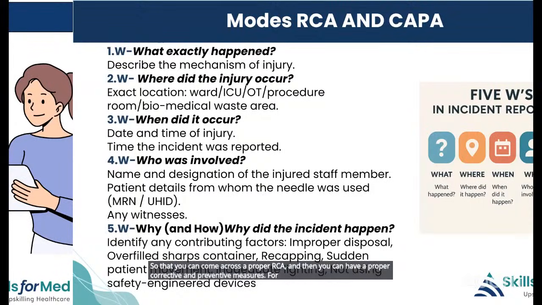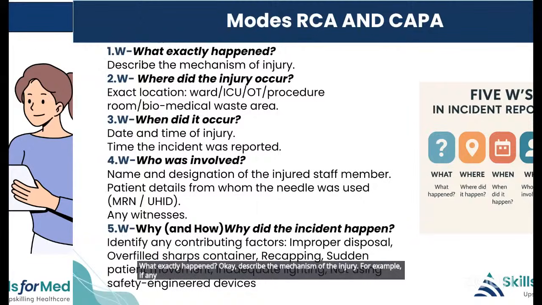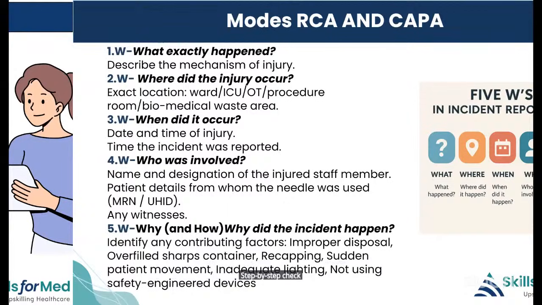For example, what exactly happened? You can describe the mechanism of the injury. If there is a needle-stick injury in my place, I always ask the staff to narrate and write it down on paper so that I can check step by step where he or she has gone wrong.